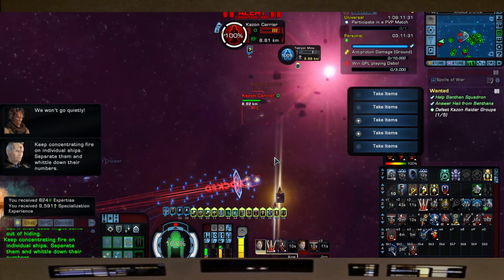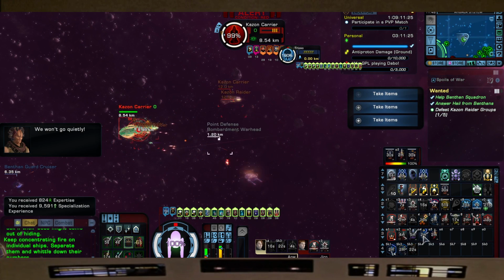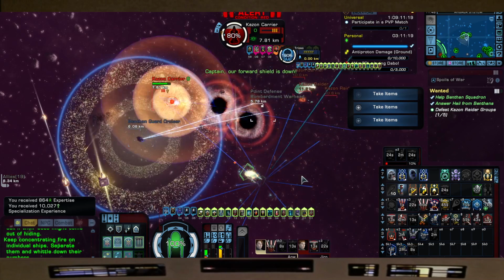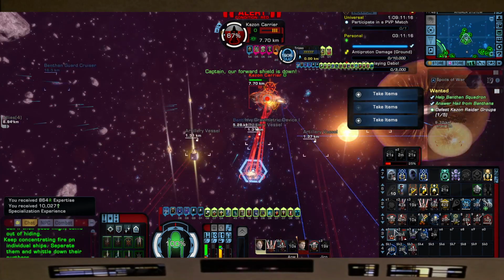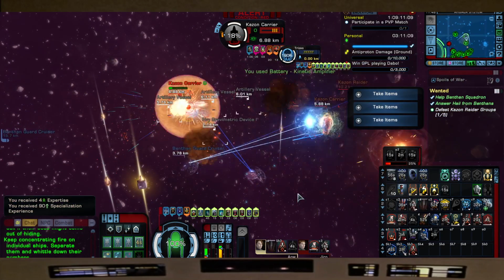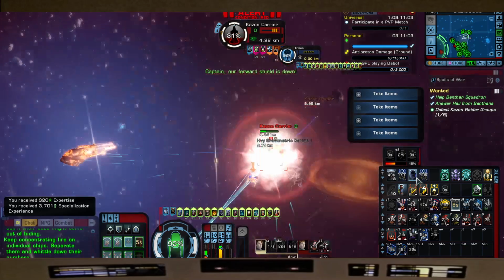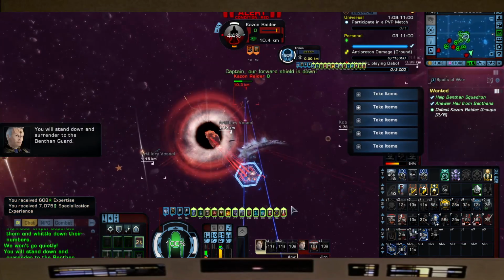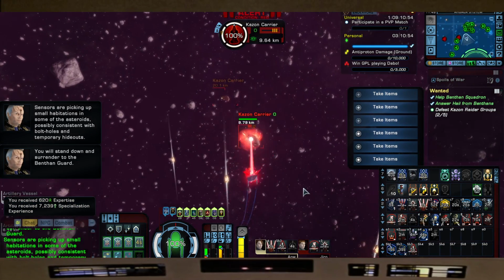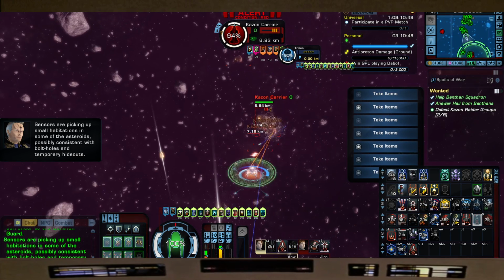We will not go quietly. Oh yeah. Yes, you will. No one can hear you scream in space. I do like the dual beam bank look on this. You will stand down and surrender to the guard. That's cute. Sensors are picking up small habitations in some of the asteroids. Possibly. I'm being very cognizant of my gravimetric torpedo.